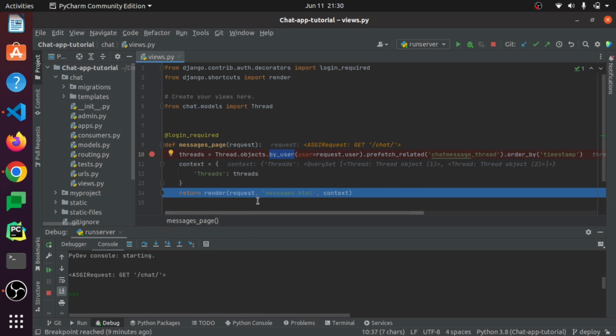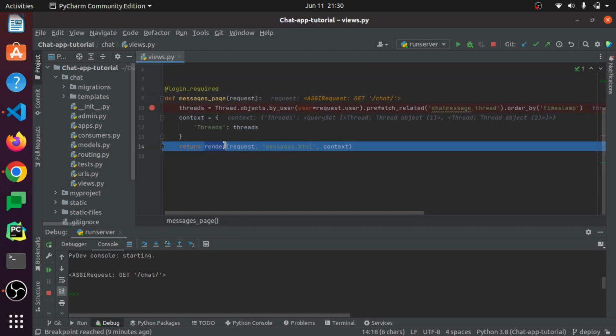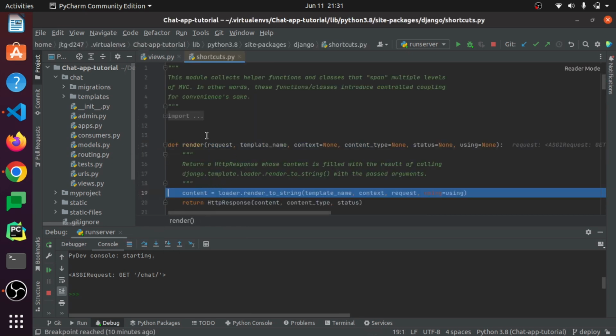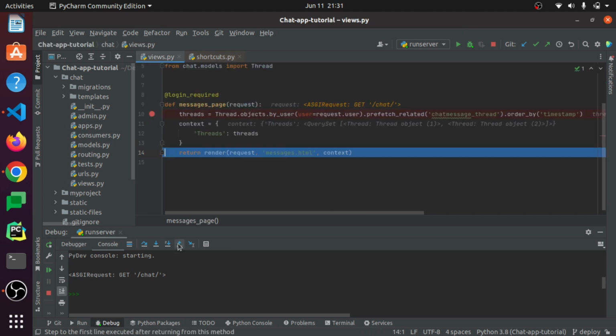So here we are having a new function call, the render function call. When I click step into, it directly goes into the render function. If you try to do step over, it directly executes the line, it doesn't go inside the function. And there is another option, step out. Right now we are inside the render function. When you click on the step out icon, it comes out of the function. These are very useful if you want to go inside a function and don't want to give an extra breakpoint in that function.